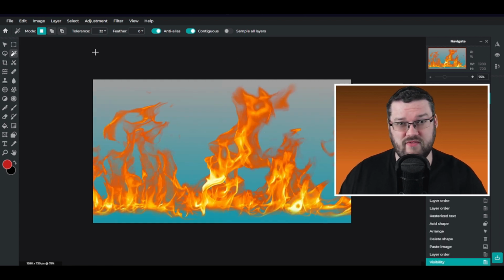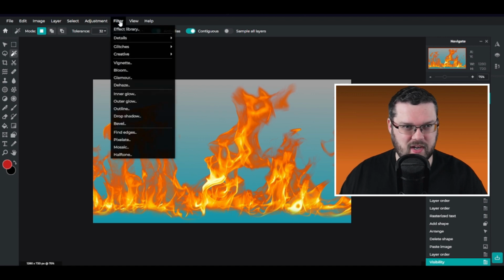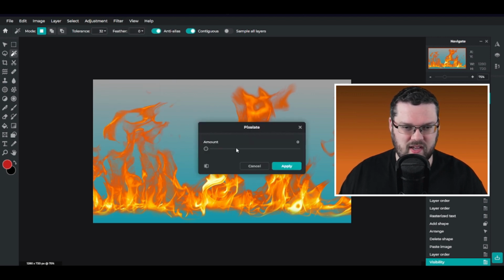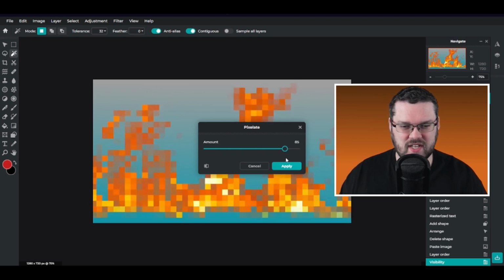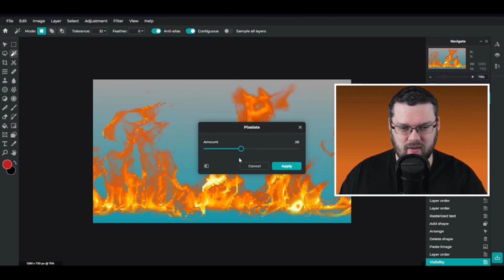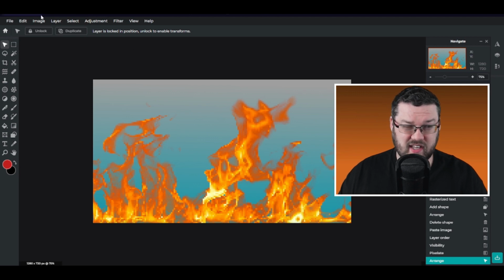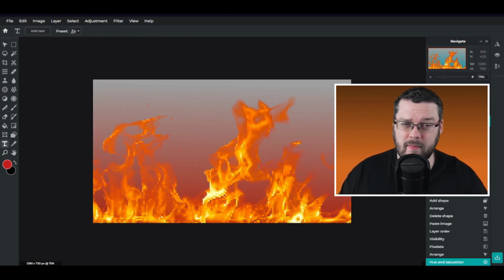I found some transparent fire. It looks really cool on Google. So let's go ahead and change this up a bit. Go to the pixelate tab and let's make it look a little bit more retro. You can change the intensity to be not recognizable at all. So I've made it look a little retro to match kind of like a video game flair. I've changed the background just a little bit to match our new thumbnail idea.